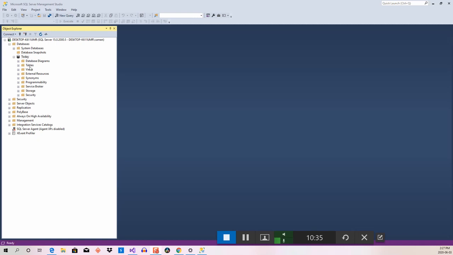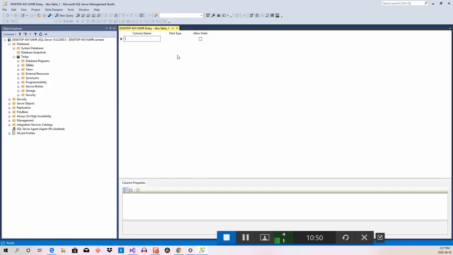What's really great about this is I think that it's intuitive that if we want to build a table, we need to go into the tables folder. And again, just like we did to build the database, I right click on it, new table. And it's going to create this interface for me to start putting in all the items that I need inside my table. This is a lot better than doing SQL commands for this.